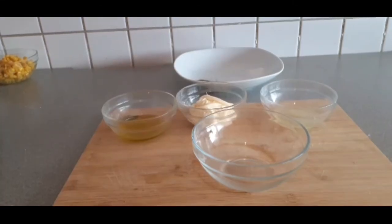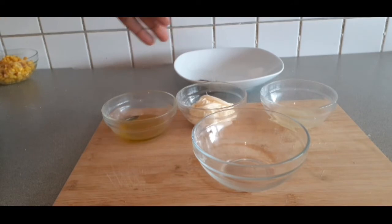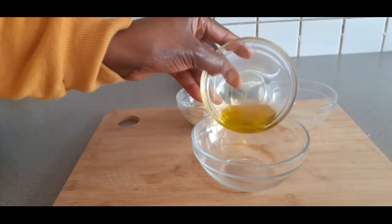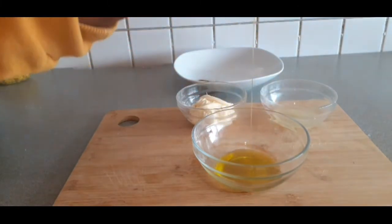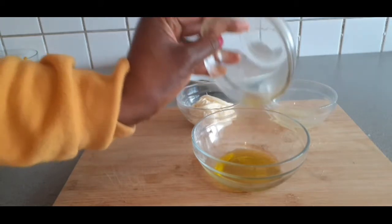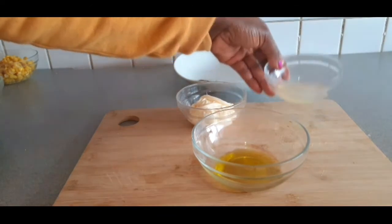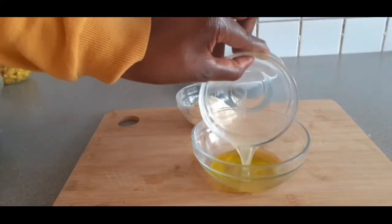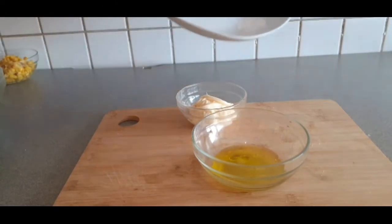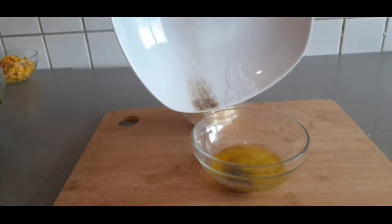Okay, in here, first of all, we have to mix everything you see here, what I showed you before. First of all, we have to mix everything. Here we have extra virgin olive oil. Now we'll be adding my lemon juice here. And here is the pepper, black pepper and salt here.